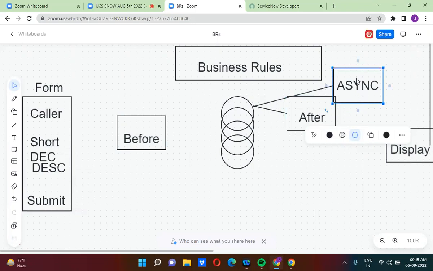So now we have the display business rule. So how exactly will the onload client script run, guys? Can any one of you tell me how exactly the onload client script will run? At the time of creation, for example a case, when we open the form at that time, correct?